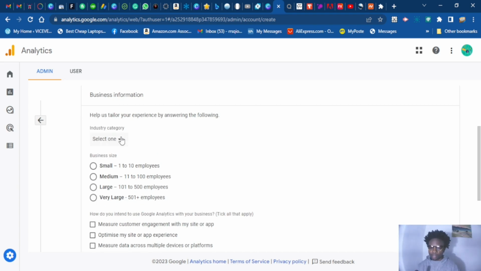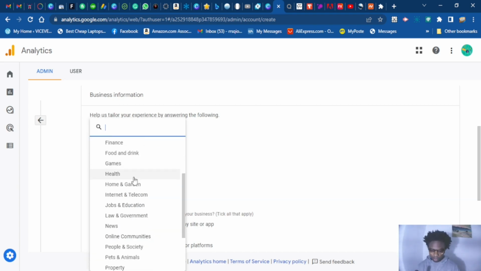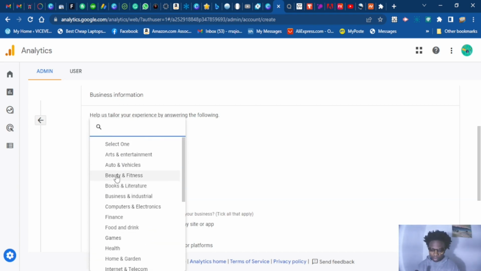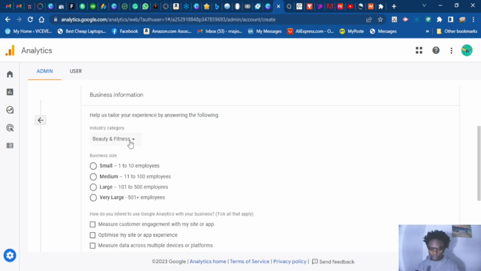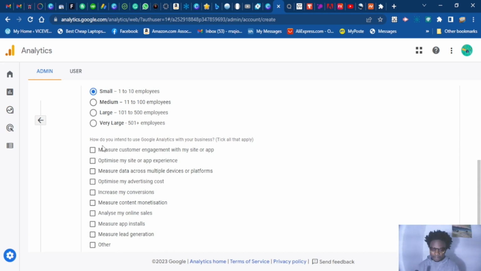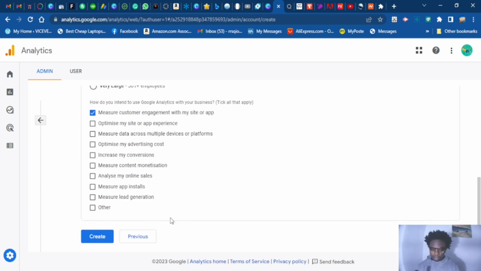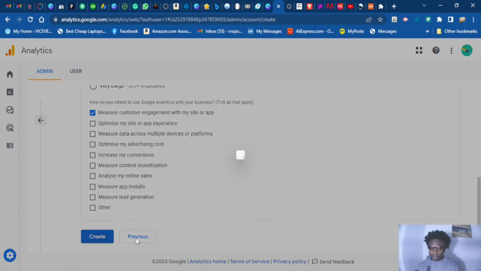You want to select what your website is about. It's about beauty and fitness. How do you intend to use analytics? We just want to measure our customer engagement and all that. So let's create.